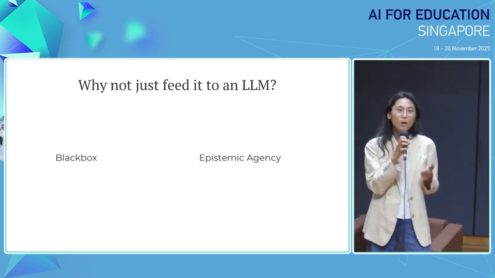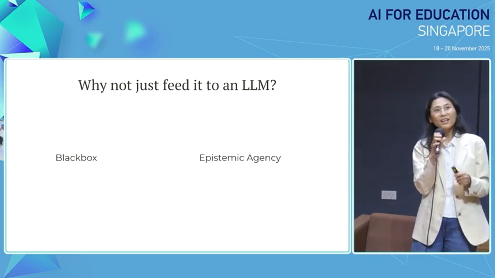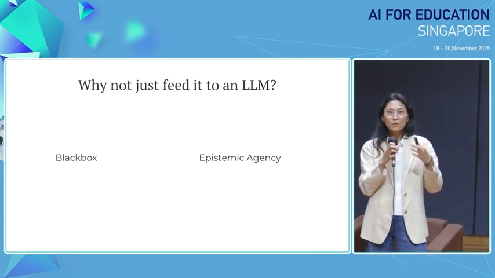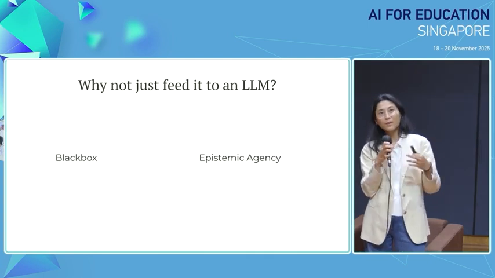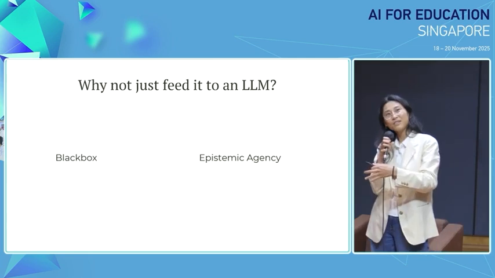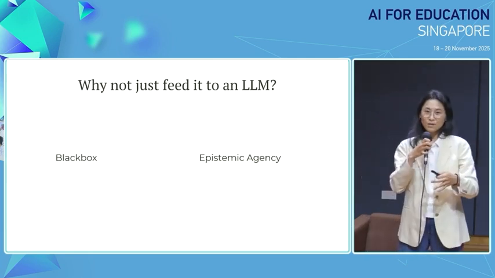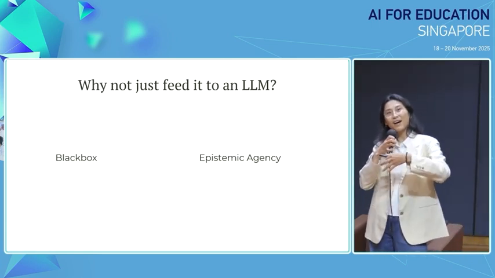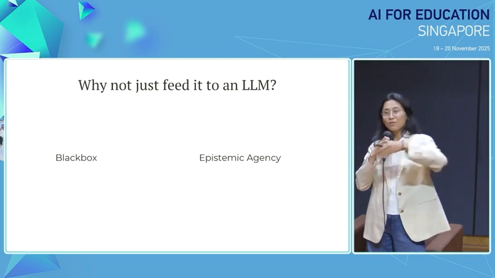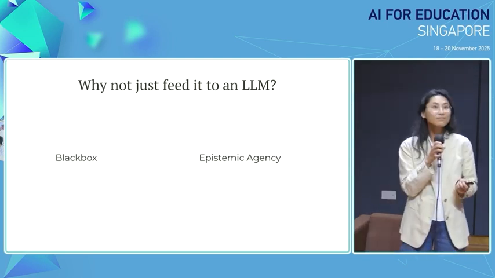The second issue, probably the key one, is the removal of student epistemic agency. When AI generates a seemingly nice summary, students are not actually doing the work to make sense of this knowledge space. They are not making the judgment. They are not making the decisions. So we want to put student epistemic agency back into the space, but empowered by AI. Students are working with AI to make sense of the knowledge building space and to advance their ideas, rather than having AI drive their inquiry forward.